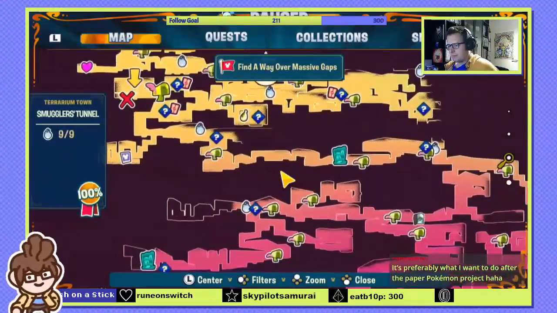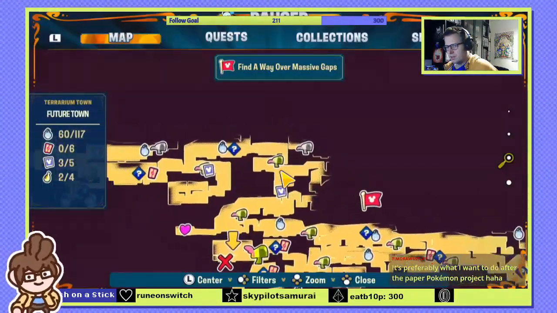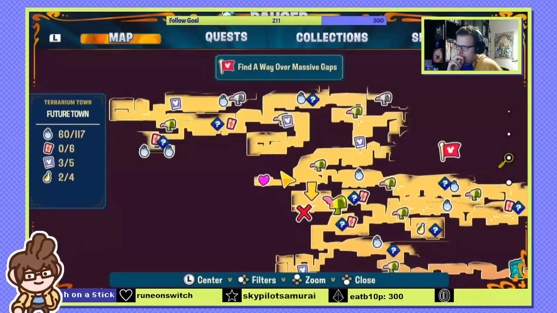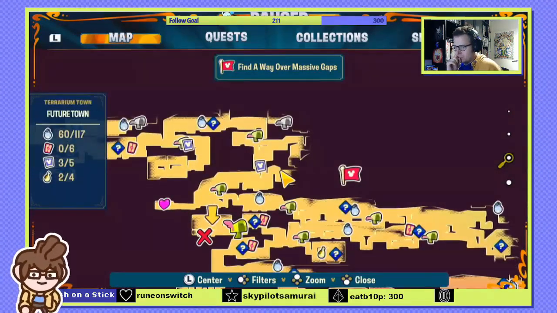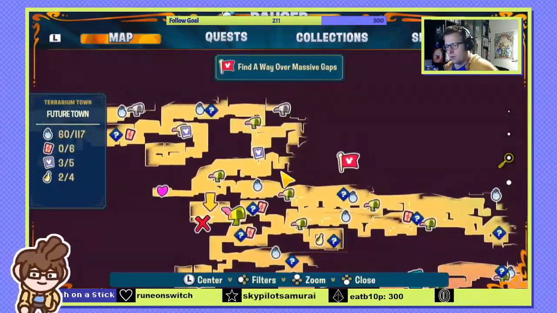Okay. Short interlude. We need to find another key. Because that's the only way we're going to get past this door. It's apparently over here. Okay, so let's see if we can go past any of these two corridors here.